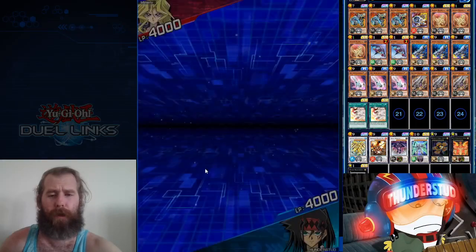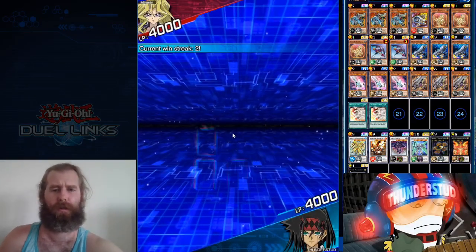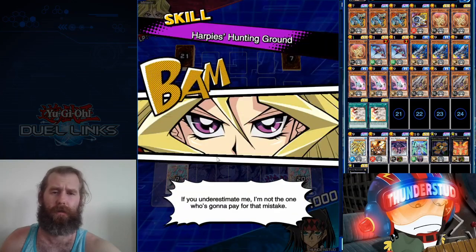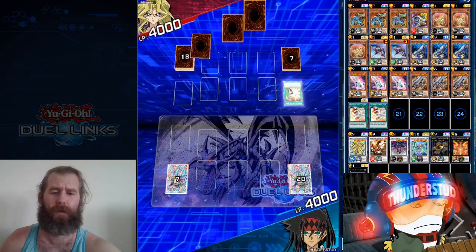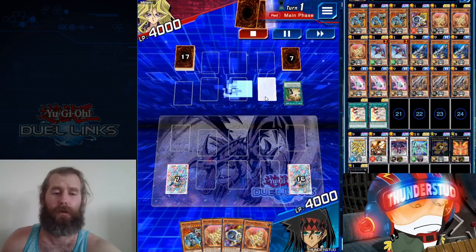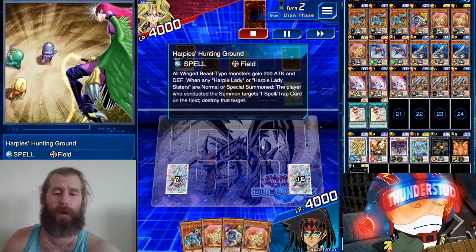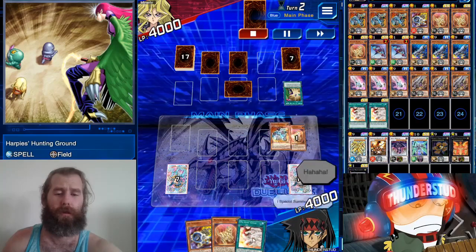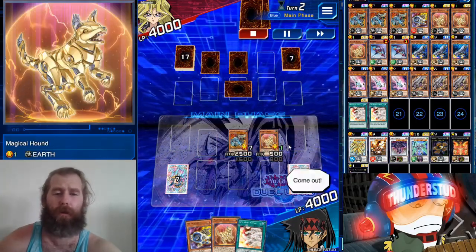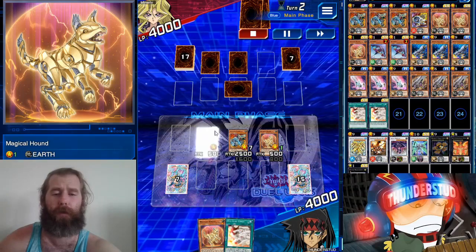Alright, here we are facing Valentine. We're going second. Showing Harpy's Hunting Ground. He's going to set 2 back row, set a monster. We got our Oni-Gami. We're going to bring out our Machina Fortress. We threw away a Hound to do it. The Hound can hop out by getting rid of their field spell.